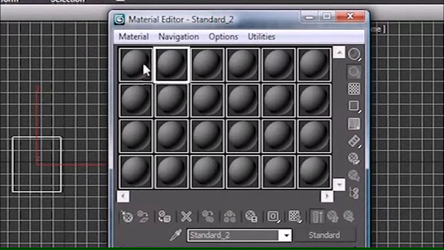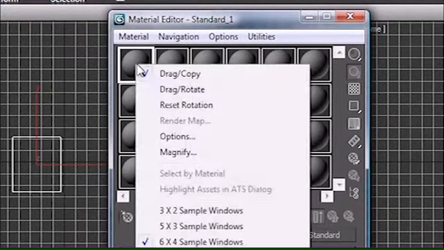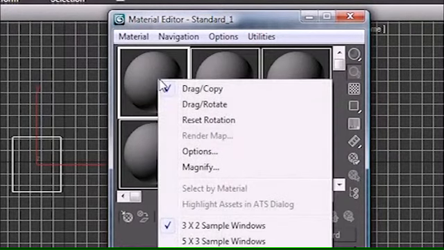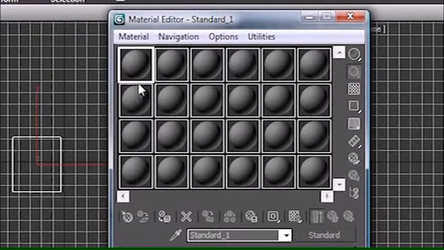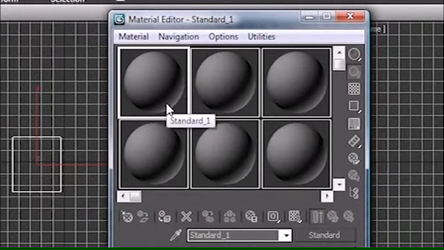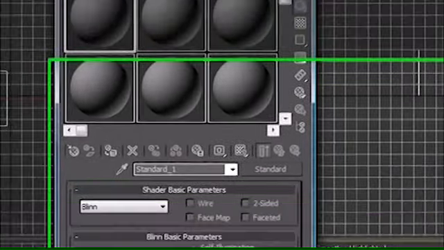so go ahead and select one of these and right click it, and you can change it to whatever sample size you want. So again, when you select it, there's going to be a white box around it. Just right click it and probably pick the most sample windows. Actually, I'll pick one that's probably easier to see on YouTube, so I'll pick the smallest one, but I usually work with the biggest.